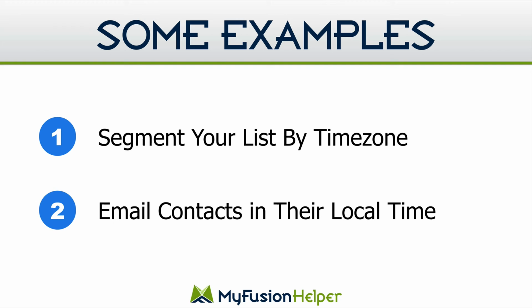So in the past, with Infusionsoft, you've had to try to select a time that works across various time zones, and it's marginally effective, right? So it's probably a little too late on the East Coast, and it's a little too early on the West Coast, and you just pick this compromised time. But now you have the ability to truly email contacts in their time zone and deliver the email to them at the right time, where you'll have the best deliverability and best impact from the knowledge that you have about your list. So hopefully this will be a big help for you.